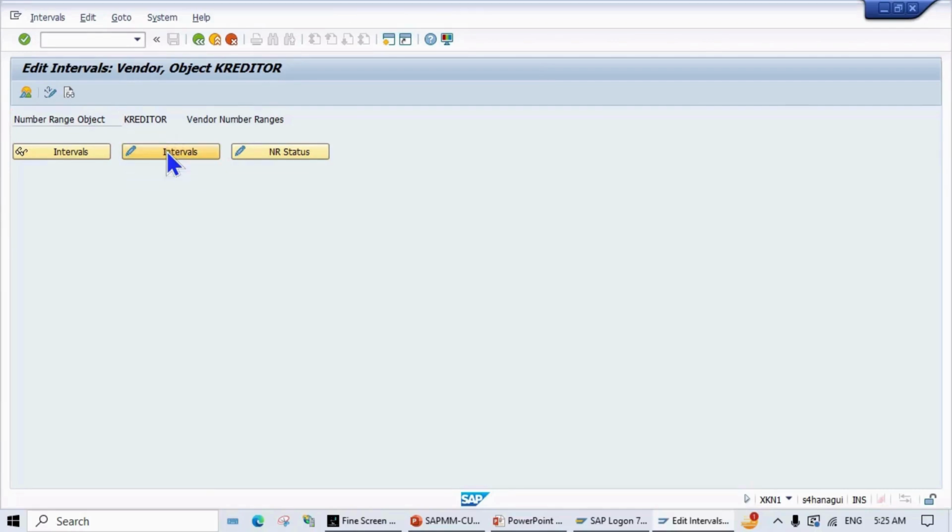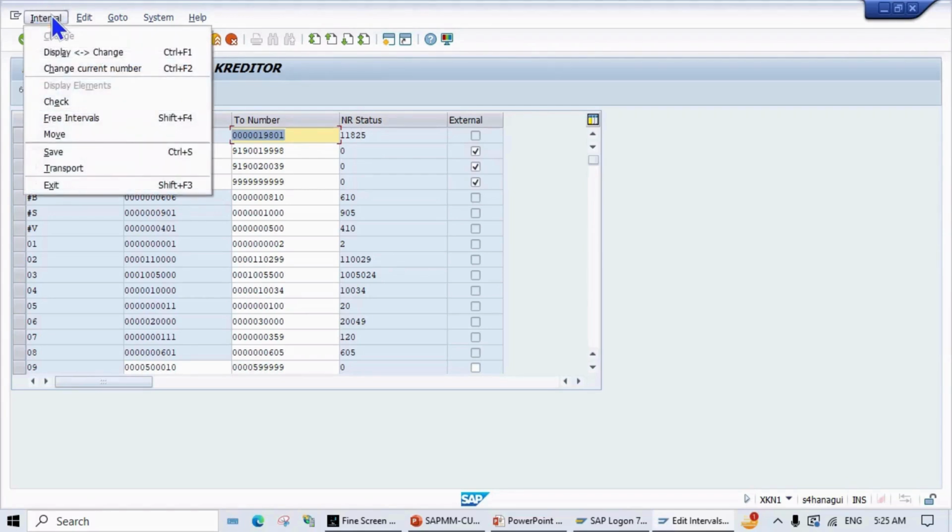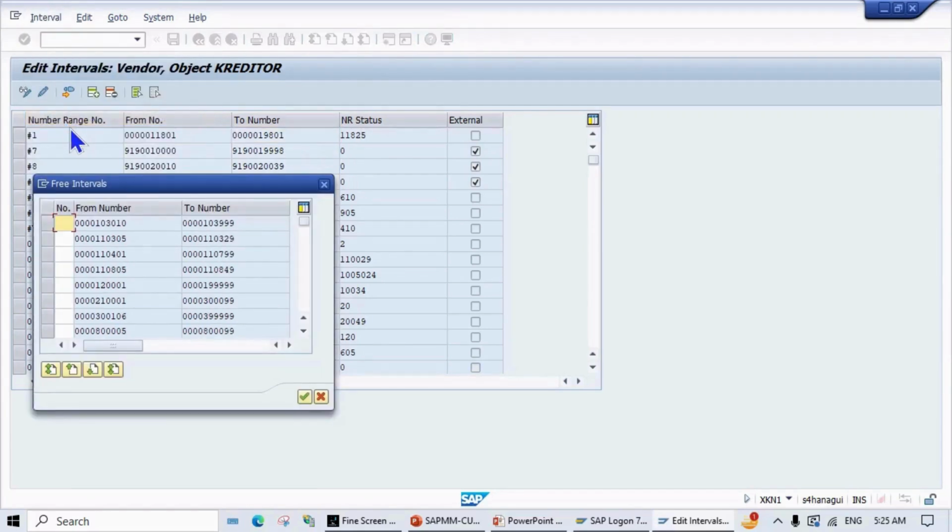Click on intervals. Here, there are two ways to check the free intervals. If you click here, see free intervals, these are the numbers available. So from here, we'll be picking number series for our local supplier, foreign supplier, and the one-time supplier.